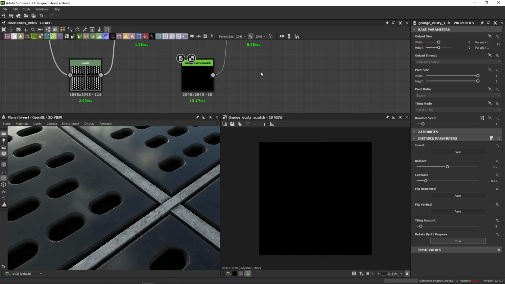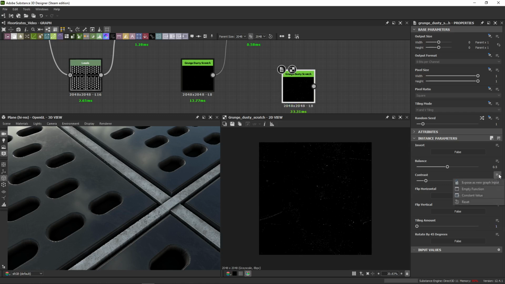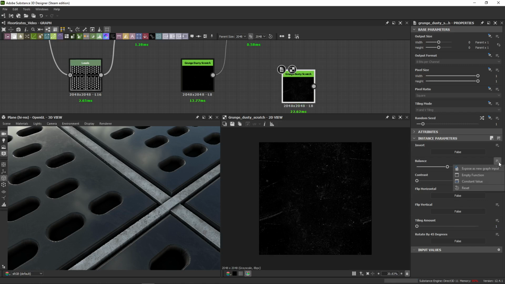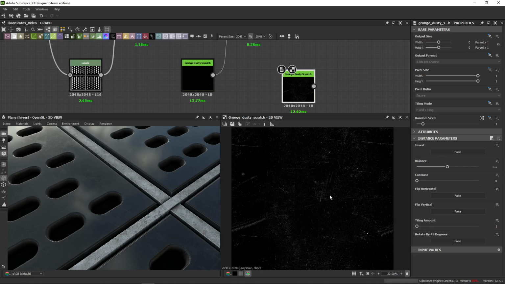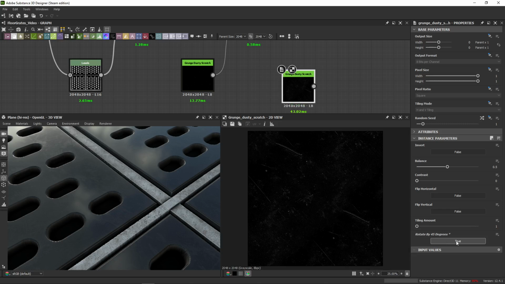And let me just show you what the default look is. So turn this off and then change this to 1. Yeah, if you click this thing, you can hit reset and it'll give you the default values. So I think when you bring it in from Painter, this is what it looks like. And then I rotated it by 45 degrees and then I increased the tiling to 2.